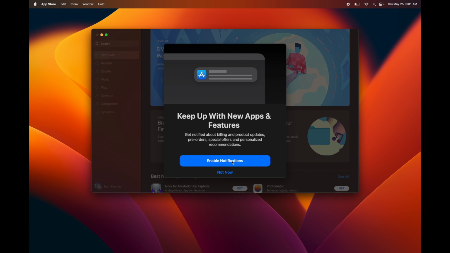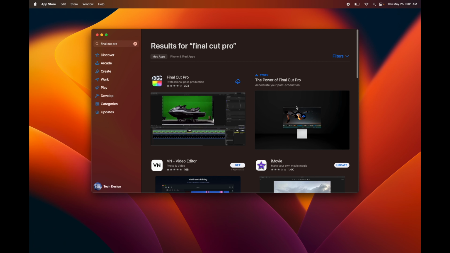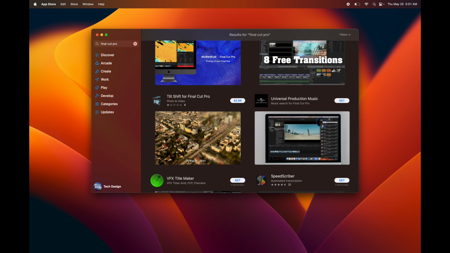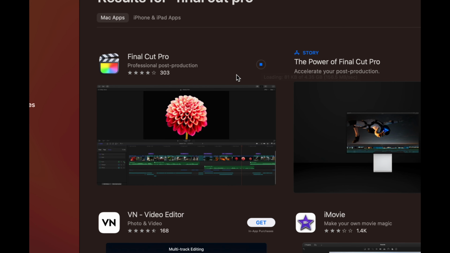And then from here, you're just going to search for the app that you want. So we're just going to search for Final Cut Pro, for example. And let's say I didn't buy Final Cut Pro yet. Then what I would see on that specific app would be a price. Obviously, it's not $2.99. This is just another app. But this is just to give you an example. Right now, since I bought this before, I'm going to see this. So all I have to do is just download it. And there we go. I'm downloading the very first app into this Mac.